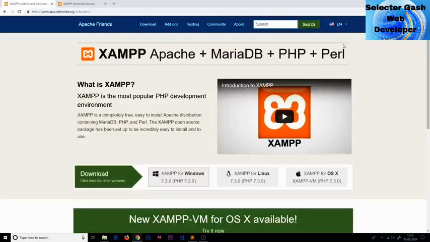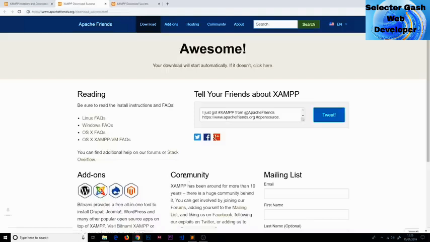Okay, so we're going to install this, and that's going to take care of all of those things that we need for us. All we have to do is click the install button, and by the way, I will leave this link down below so you can click on that to go and download it. Click on this button to install it. That's going to download it over here. When that downloads, just click it to run the installer.